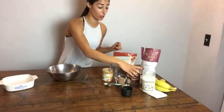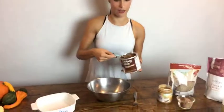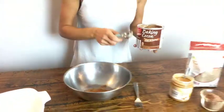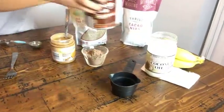So the first thing we're gonna do to make these delicious, ooey gooey, gluten-free brownies, there's no flour or anything in them, is start with some cocoa powder. That's the first ingredient. I shop at Aldi, all this stuff's from Aldi, nice and affordable, the way I like it. We're gonna do 2 tablespoons of cocoa powder. Cocoa powder doesn't have any sugar in it, so we're just gonna put it right in. This is how hot chocolate and chocolate cakes are made, it all starts with some cocoa powder. Also, you'll notice there's no sugar here. This is actually healthy for you, seriously.